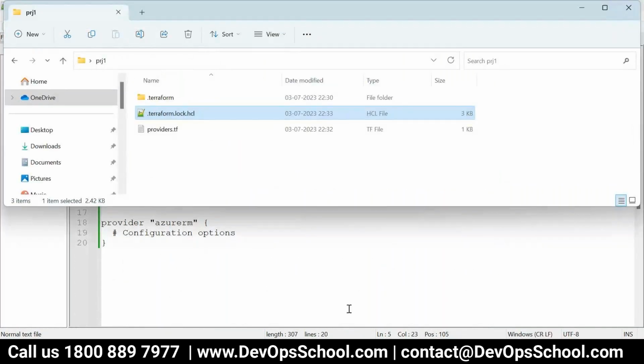So you are using VS Code to edit all the files or write all the Terraform files. It's up to you. You like Notepad, Notepad++, Visual Studio Code, Eclipse, whatever you like, you can use it. And this code is very simple, so no problem. If we use VS Code, we can run all this in VS Code itself.